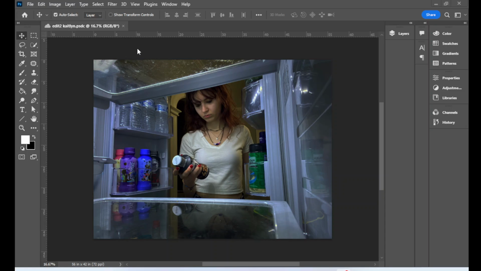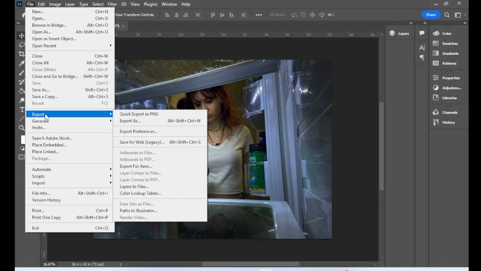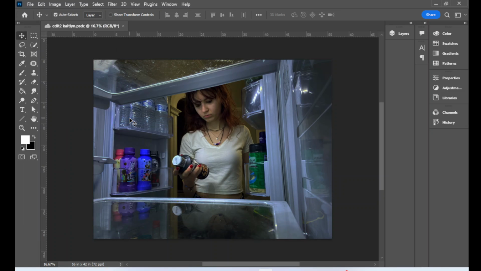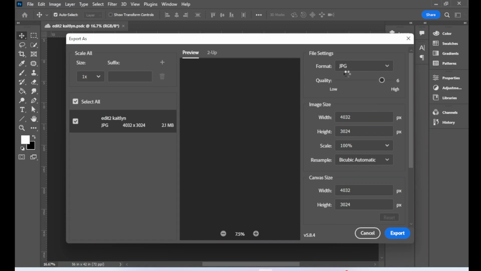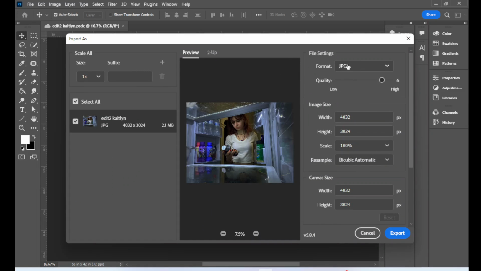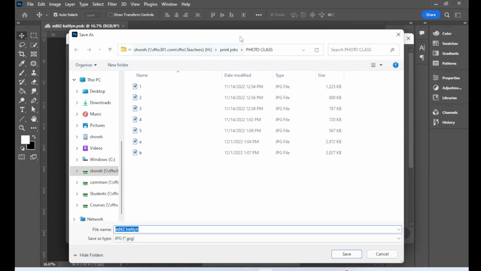So it's really simple. You have to open up the image and then you'll go to File, Export, Export As. Now you're going to get a dialog box that pops up that looks something like this. You need to make sure that your JPEG format is set up here at the top. If not, switch it to JPEG. It's going to have the image size at whatever you took it as here, so I wouldn't mess with that. And click Export. A new dialog box is going to pop up.